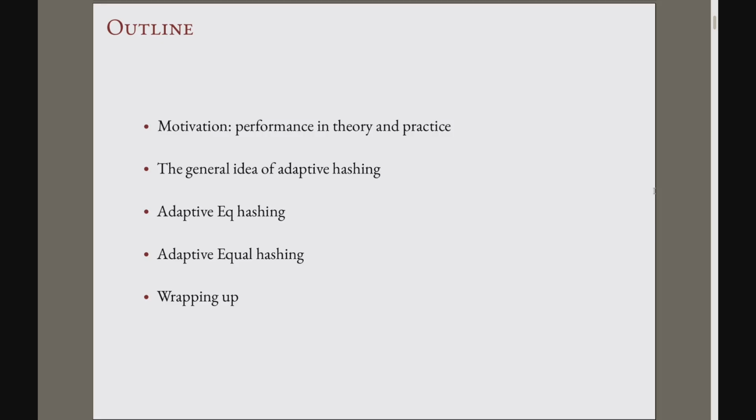So, outline of this talk. I'm going to give you some motivation, for half of this talk, highlighting the performance differences between theory and practice. Then I'm going to give you the general idea of adaptive hashing and instantiate that idea on EQ hash tables and also on EQL hash tables. Then I just wrap up.